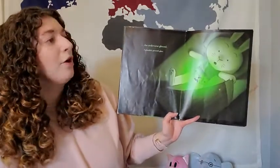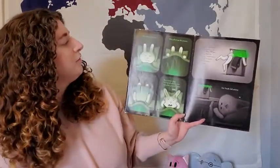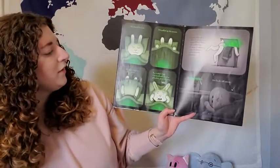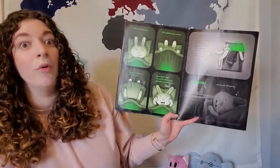The underwear glowed! A ghoulish greenish glow. Oh man, those look pretty creepy to me. He closed his eyes. He pulled up the covers. He buried his face in the pillow, but it didn't help. He could still see that ghoulish greenish glow.